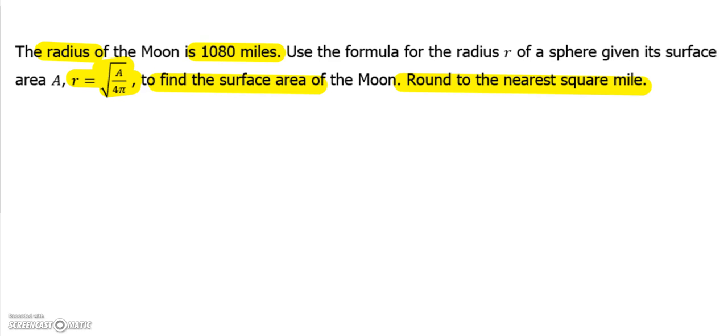Okay, so we have r equals 1,080. Okay, 1,080, that's a really, really big number. And the first thing that we're going to have to do is square this whole thing. So I would hold off on plugging in 1,080 until the very end. So I would go ahead and solve it for r equals to A equals.